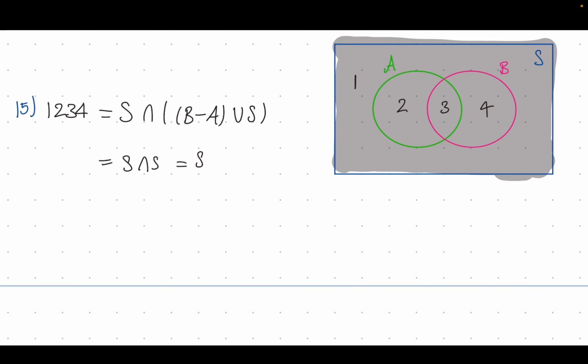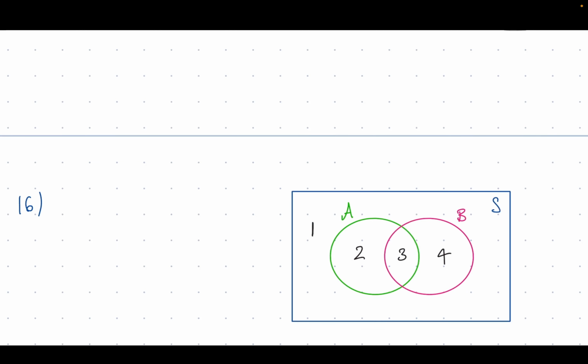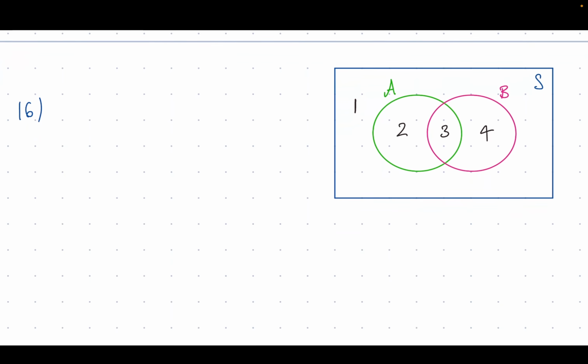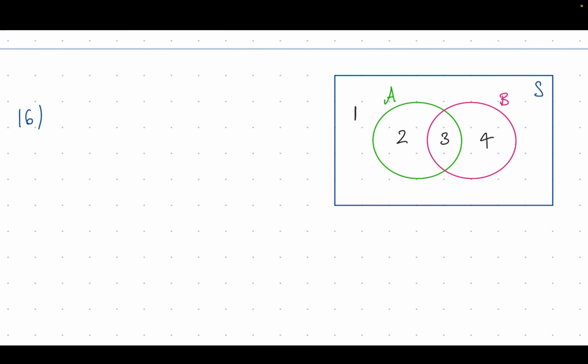And finally, we have set number 16, and you may be wondering what that is. The last set we can construct with these operations is the set that contains none of the regions. That's going to be S minus S, or rather, I'm going to call it 0, which is equal to S minus S, which is the empty set. And that's all. That is all the sets.